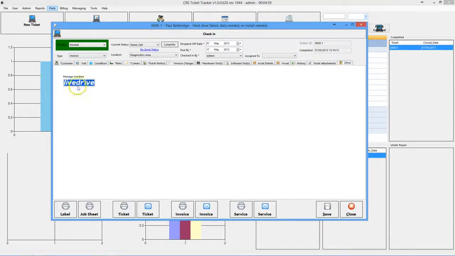At the moment it's only got one button called Live Drive. I don't know if you use Live Drive, but Live Drive is an online cloud storage solution. Obviously the website address is livedrive.com, and you can access your reseller account through here. You can set it up through the option admin settings and through the API area, and it gives you the ability to quickly create an account for customers literally within the ticket, and it's quite a powerful, quite a useful feature. That basically sums up the tabs inside a ticket.